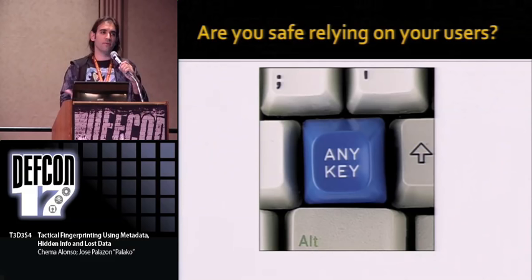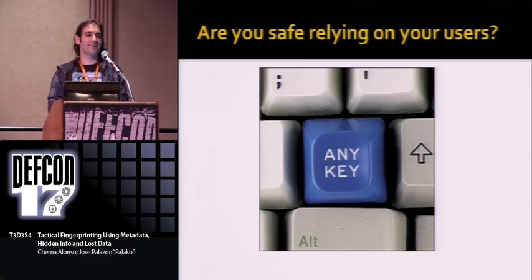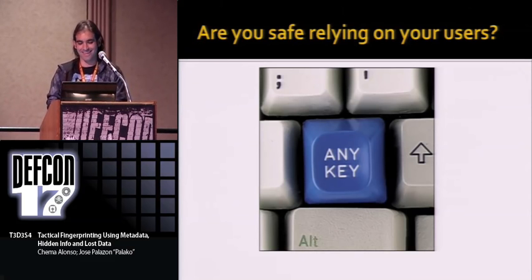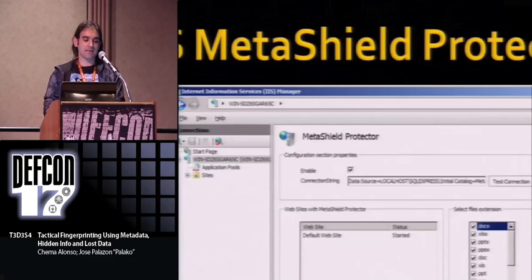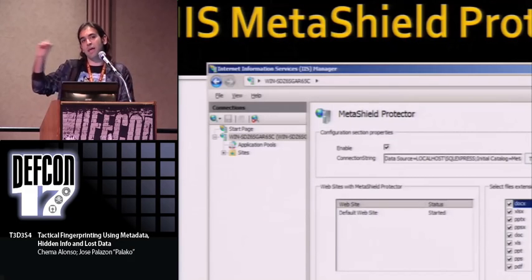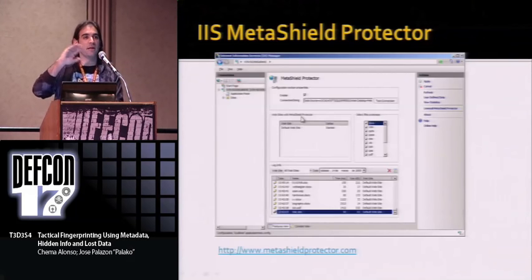It's quite simple. You only have to give this tool to your users and they will go through the 5,000 documents, remove everything. Okay, that's all. And you will fire them in 1 month, more or less. Well, you cannot trust your user, and if you don't trust your user, you can use a special tool. This is a tool for IIS. This tool is a plugin which is going to delete all metadata from documents before sending to the client, but the original remains the same. So it's just to protect the files on your website.